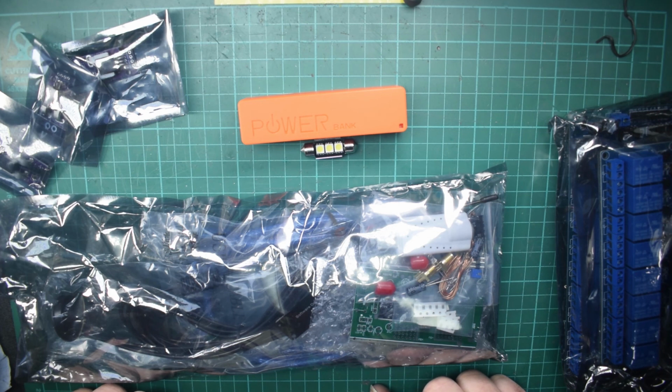So with that, I'm going to leave it there and leave this quick update with you, and hopefully we'll catch you with the build of the radio kit and the power supply kit, and we'll see how that goes.